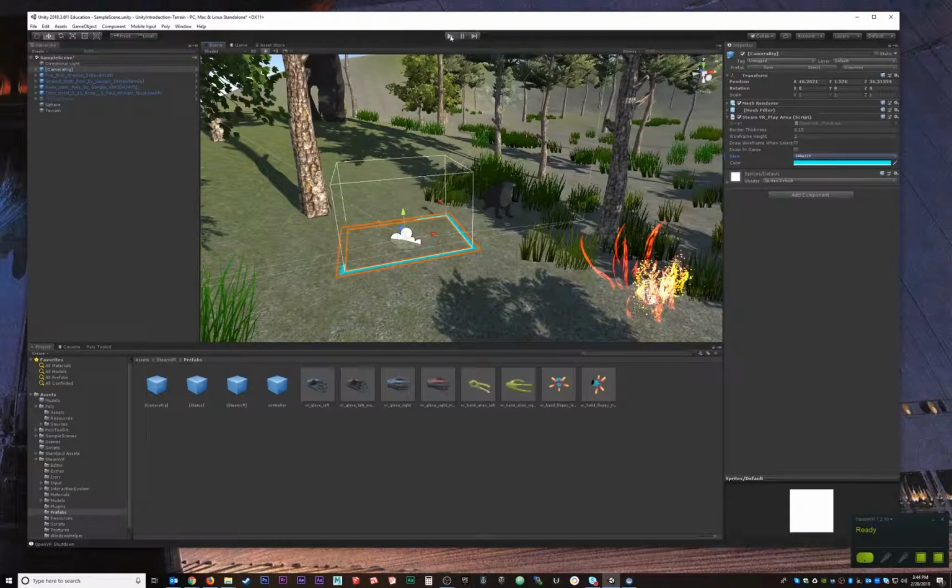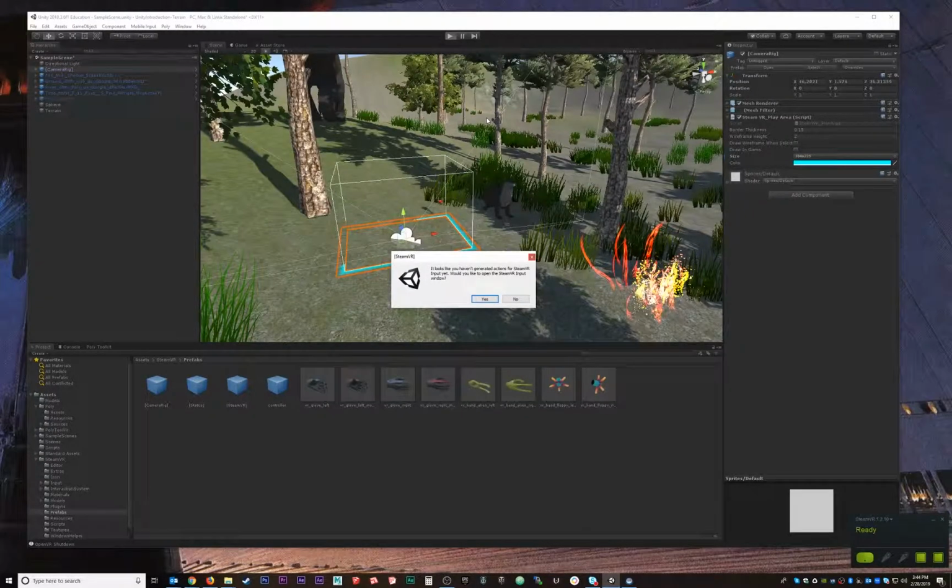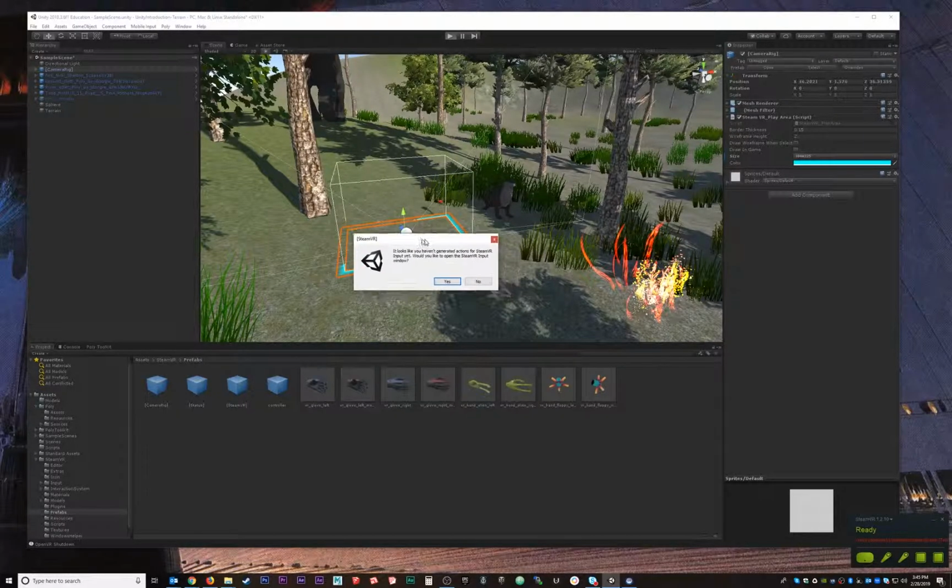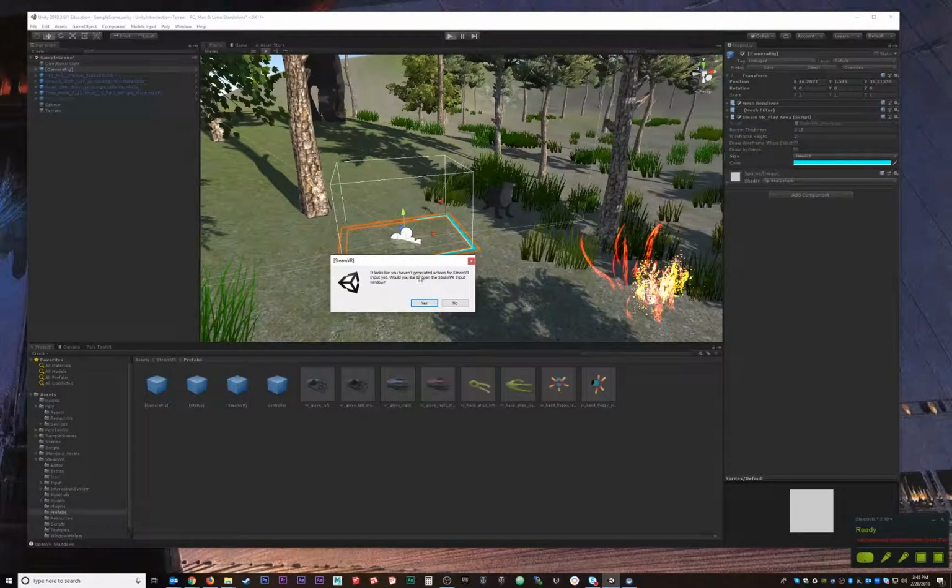And now, if you hit play, your system should be working. If you have handsets turned on and they're recognized by SteamVR, they should recognize. Oh, I forgot about this. So this part always sort of trips me up. It's actually new in 2018. At the end of 2018, they added this new way to manage SteamVR input. And they're asking, since I'm running this for the first time, would you like to open the SteamVR input window? Yes.